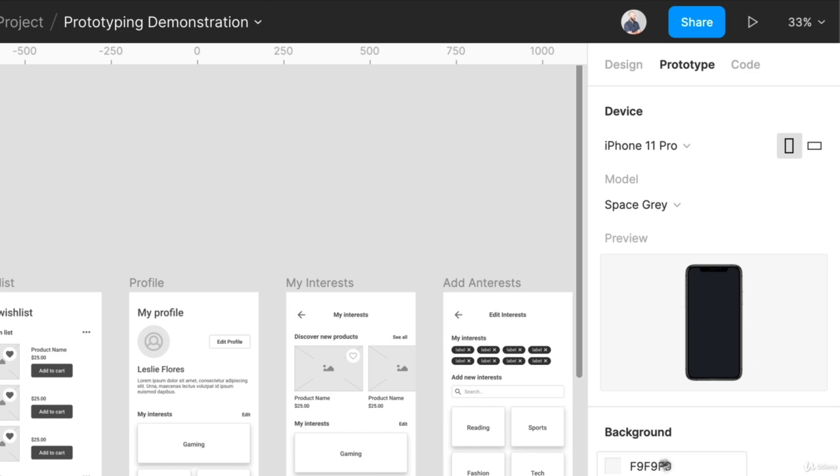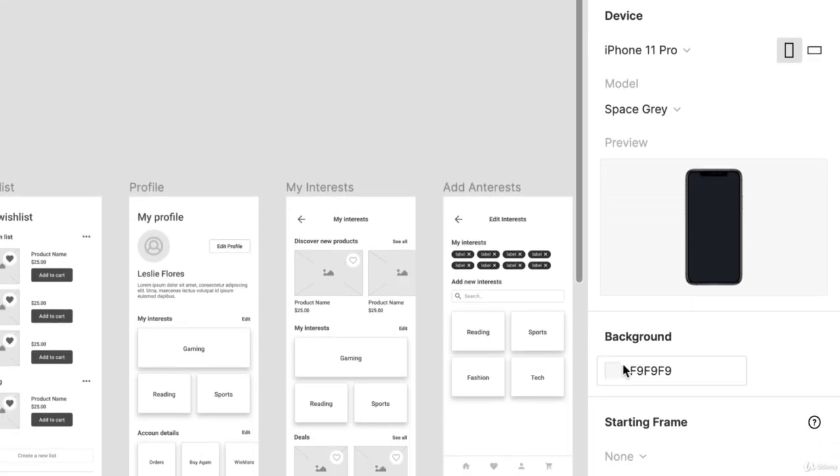Your background color I mentioned, you can change it to whatever you want. I like to keep a little bit of contrast between that and the device. It really depends what I'm prototyping. If I'm prototyping interaction outside of a device just on a frame of its own, I probably may keep it white. I don't know. It's up to you really.